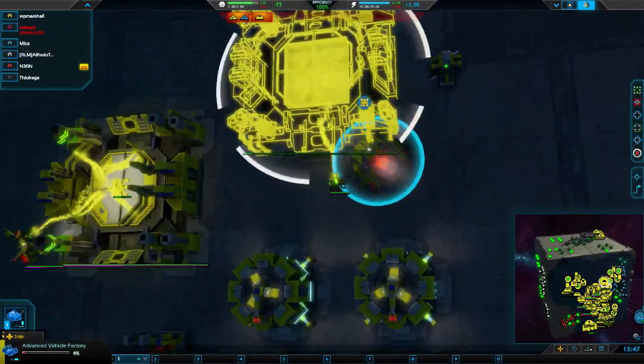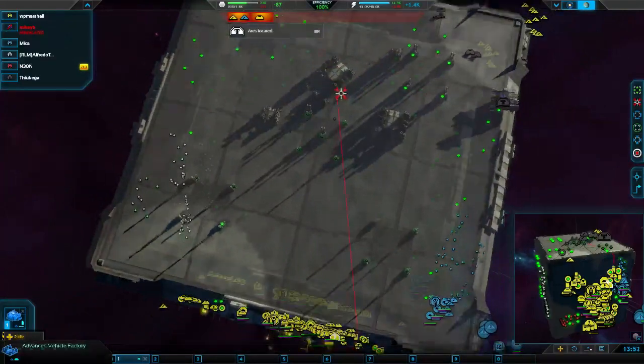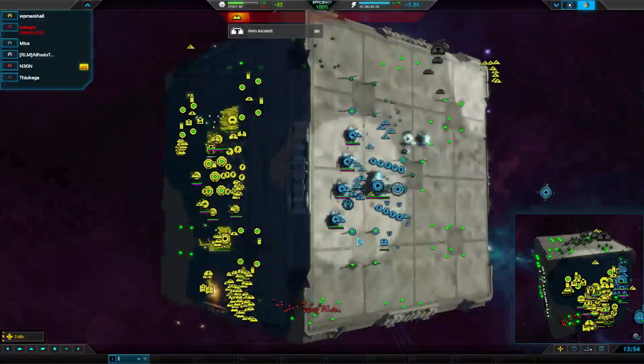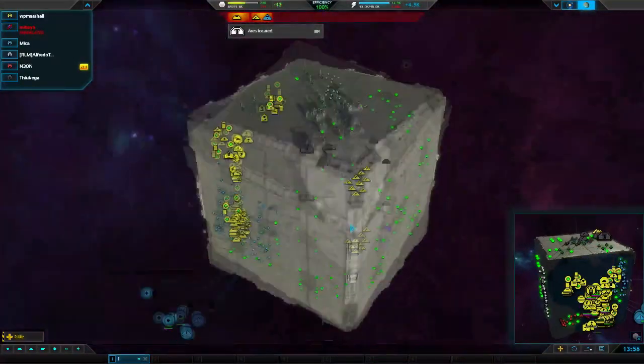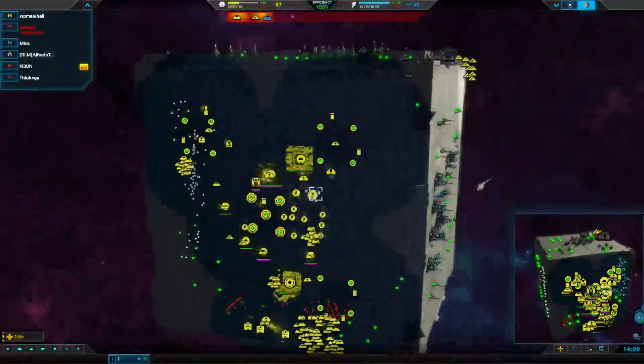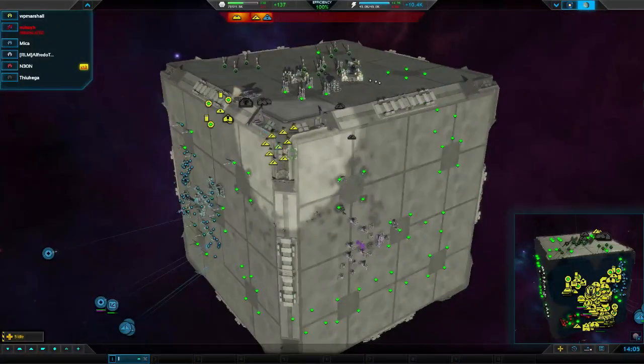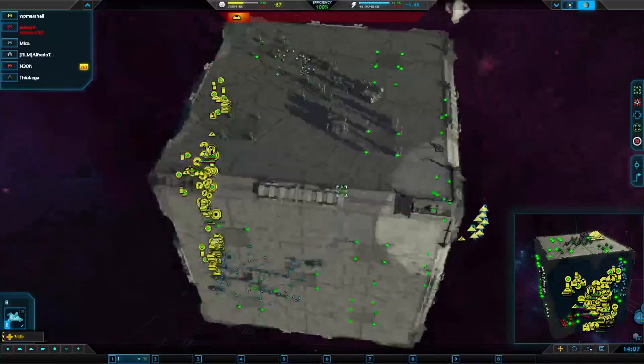It's very unfortunate for Black what's happening right now. Has Black got his Titan over the edge yet? Oh no, his Titan has fallen into the CSG. The Titan is in the CSG. Is it the one on his lip right now?